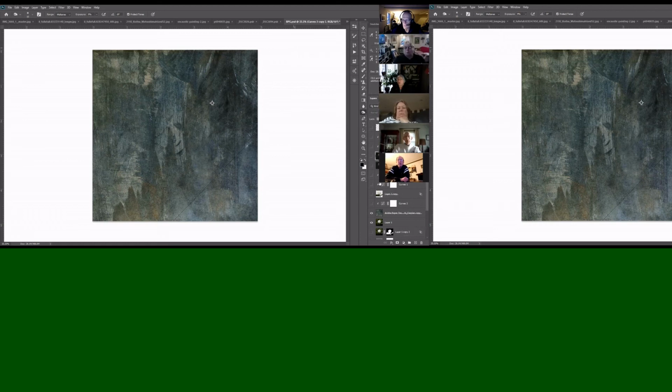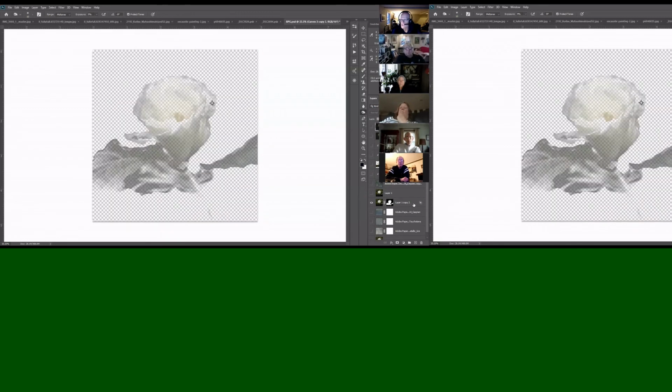This is a texture. I then went in and I applied a small curves layer, and I made this texture ever so slightly darker and more contrasty. As you can see down here, I applied a texture mask. It's light right now because it's not fully applied. So this is the original.